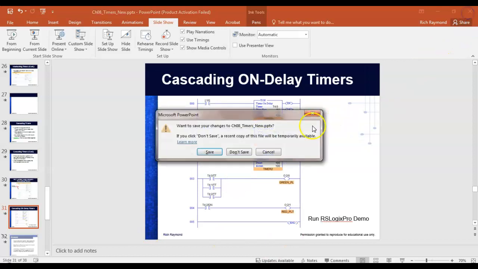So counters, very, very important. Timers, you see these all over the place.